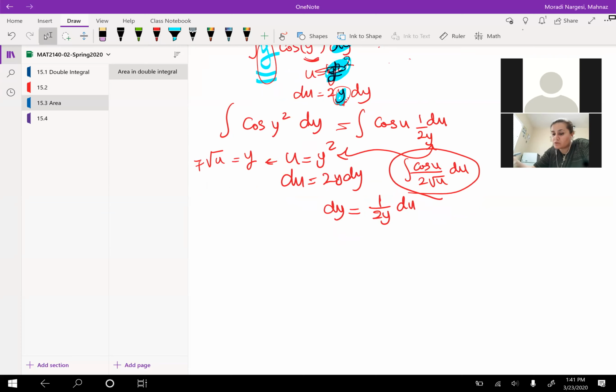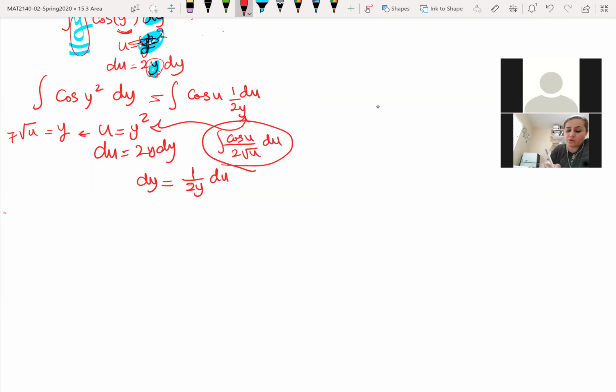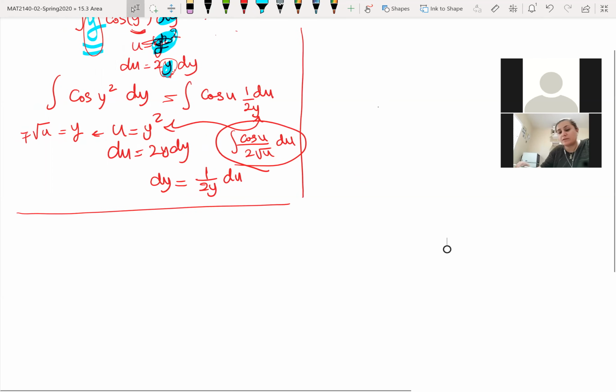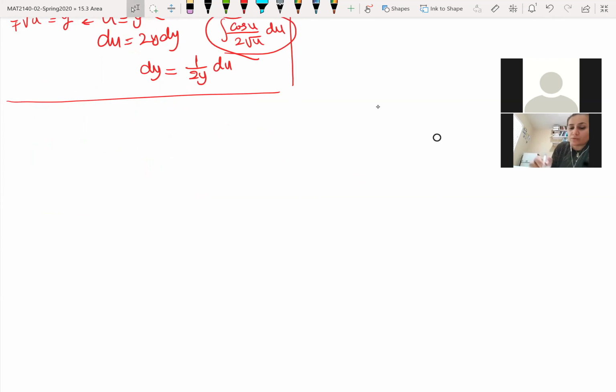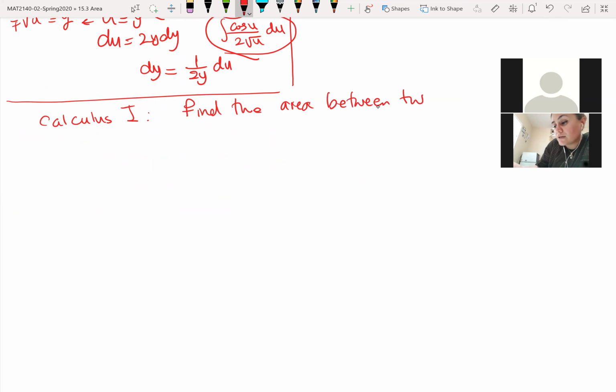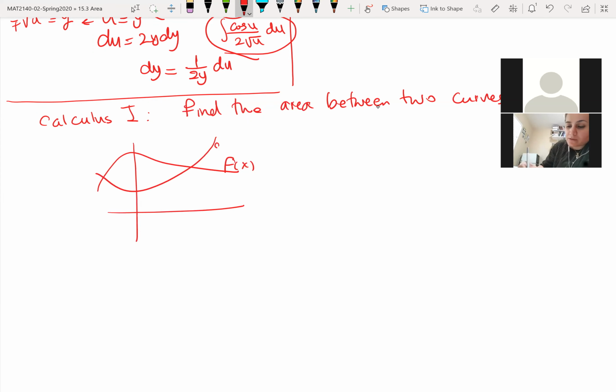So for this 15.3, which is just really same as 15.2, for most of the book, in your book is different. I'll just do some examples. So before doing that examples, this is just reminding you from Calculus 1. So when you were in Calculus 1 or maybe in Calculus 2 classes, when the question asked me find the area between two curves, it was just really make the graph. This is the top curve, and this is the bottom curve, and then say this is just the area between two curves, right?